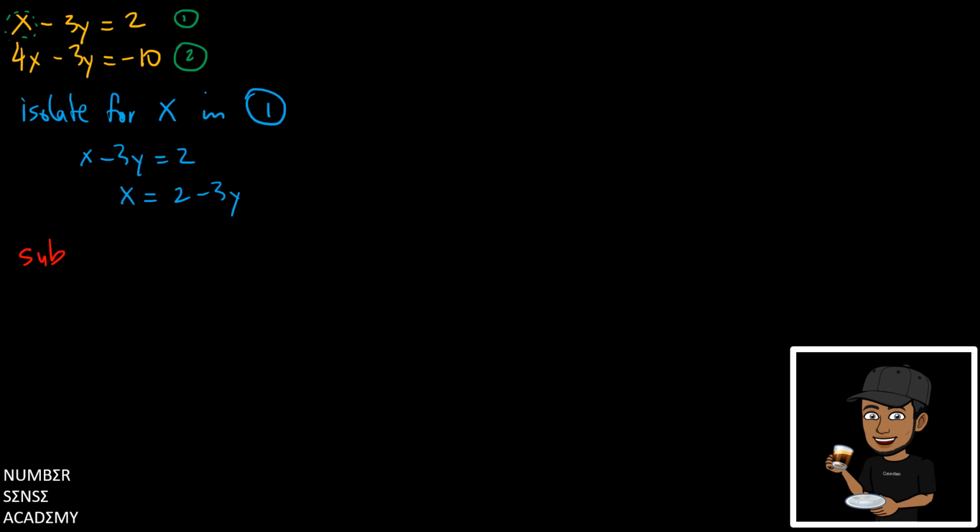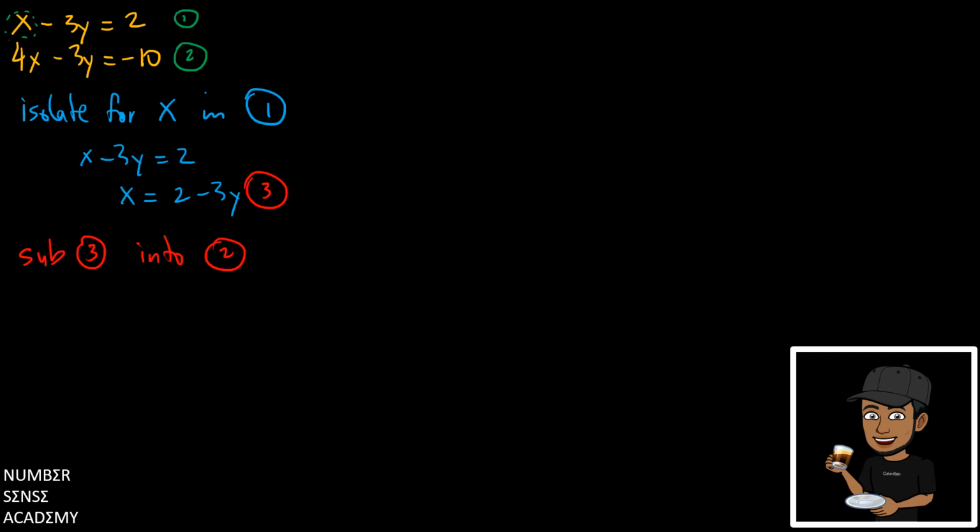Actually, no, before I get there, what I'm going to do is label x equals 2 minus 3y as another equation. Now, keep in mind that equation 3, which is x equals 2 minus 3y, is the exact same thing as equation 1. They're just written differently. But I'm keeping order of what I'm doing. So what I'm going to do, I'm going to sub 3 into 2. I can't sub 3 into 1 because 3 is 1. All right? So let's do that.